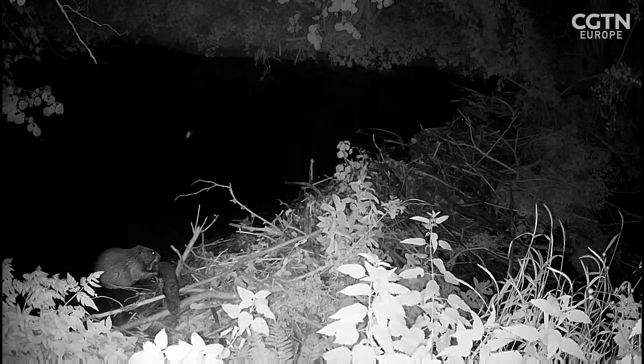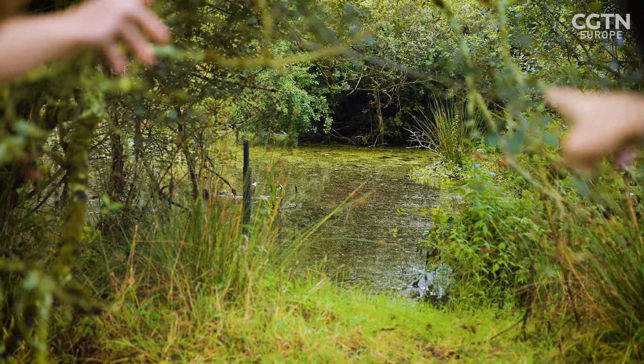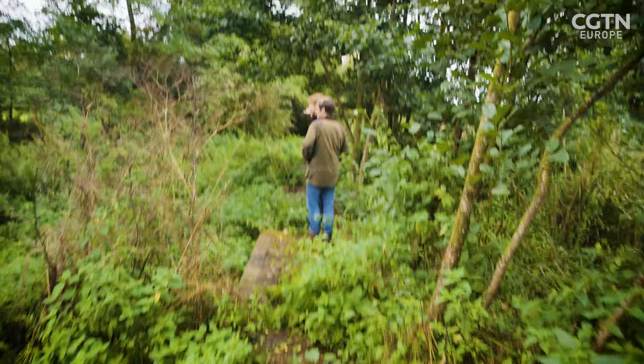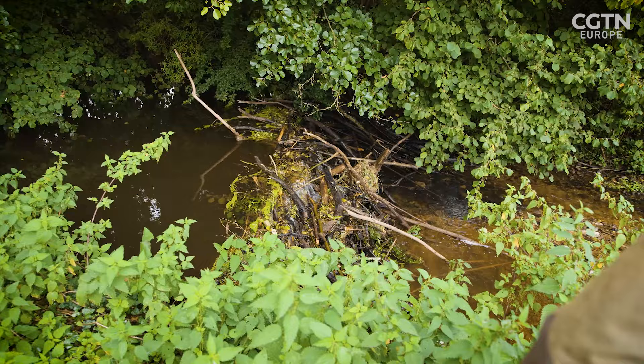One pair was released to this site in 2016. Matt Holden, the Devon Wildlife Trust beaver project lead, keeps a close eye on what the beavers get up to here. They've more recently put a dam in on the main river just down here. As you can see, that backs up quite a lot of still water — and you wouldn't really expect beavers to dam in rivers like that. It's slightly too big, slightly too powerful, and it's really quite an impressive dam. They've probably added about a foot to it since I saw it last, and they'll add to it and maintain it as long as they possibly can.